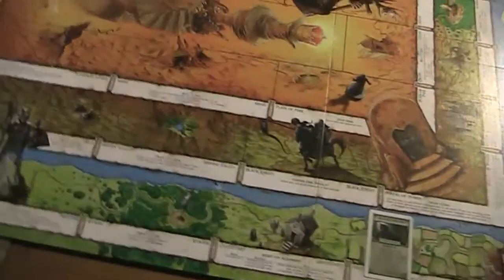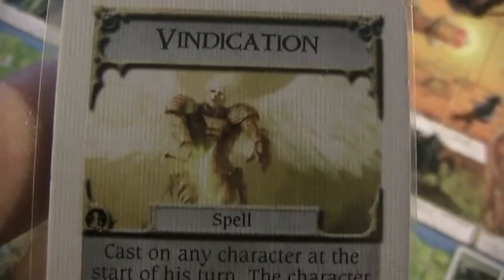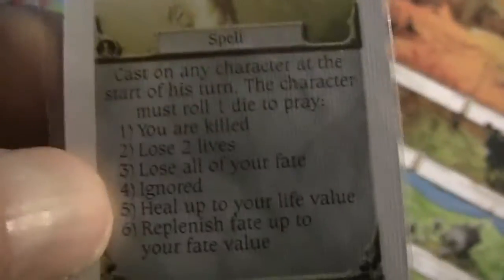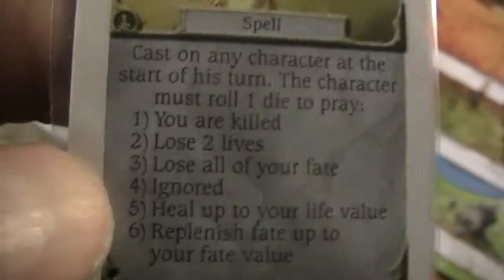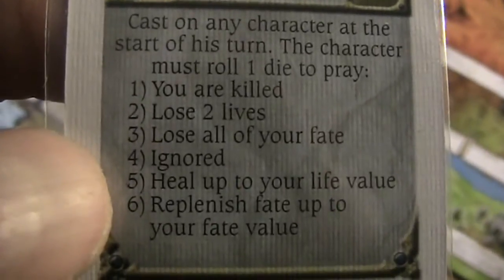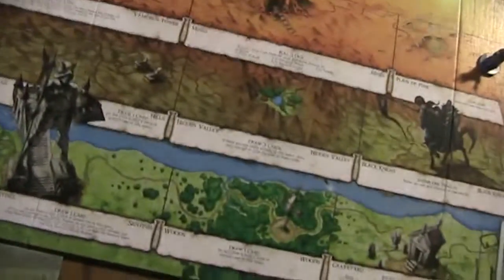Oh, wait a minute. I might play the spell on the Highlander. Let me think about that. Okay, I think actually the Warlock, he will play that spell on the Highlander, because there is nothing the Highlander can win if he prays, and he must pray, because a 5 will bring him up to his life value where he already is, and he can also replenish his fate, but he already has his full fate. So he does this spell now, and the Highlander must roll. Well, that's a 5, that's fine, so nothing happened.